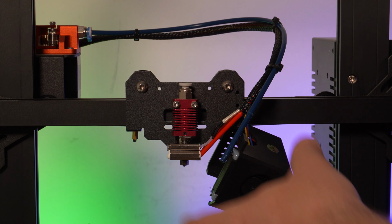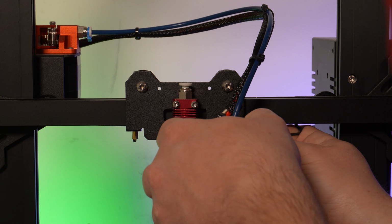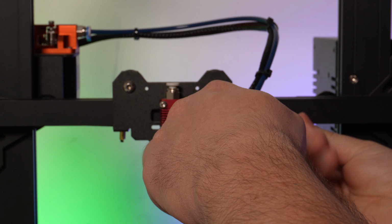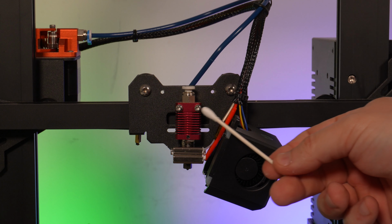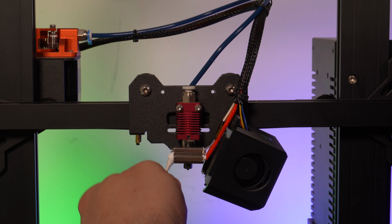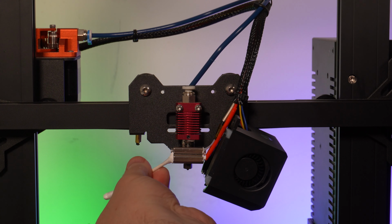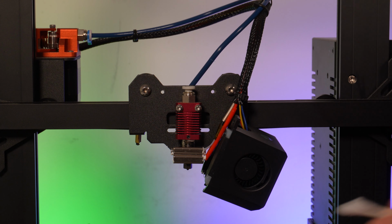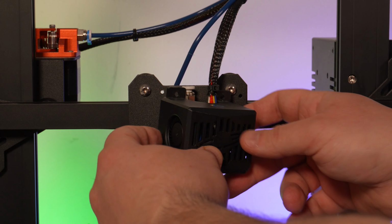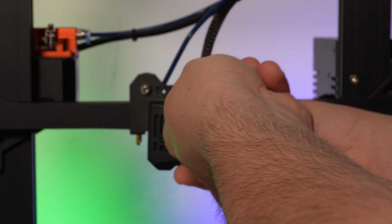As a side note, this block is designed to accept all types of thermistors such as cartridge type, screw-in type, and bulb type. I prefer the cartridge and screw-ins, so I'll replace the stock one in the future. Take a cotton swab and remove any excess paste before putting the silicone boot onto the hot end. I haven't tightened the nozzle at temperature yet, but I'll do that before testing. Lastly, put the fan shroud back into place, tighten the screws, and install the PTFE tube to finish the installation.